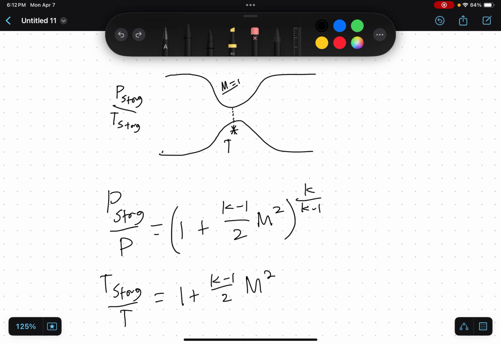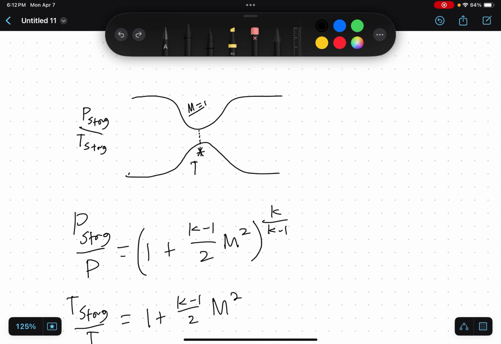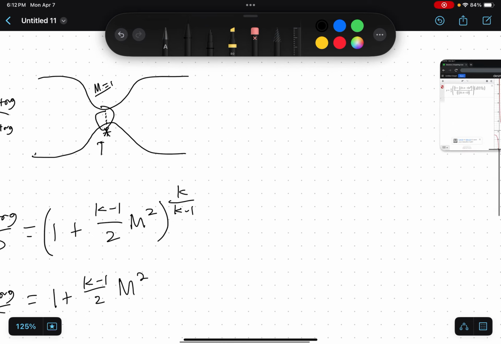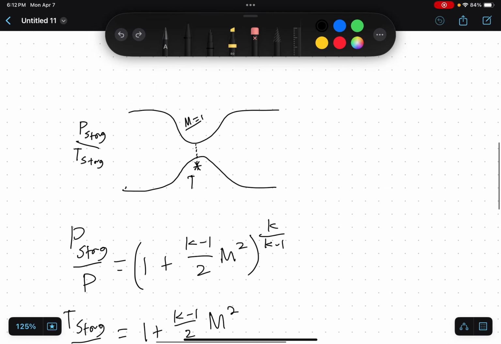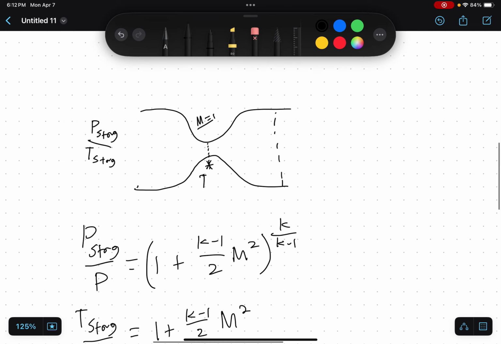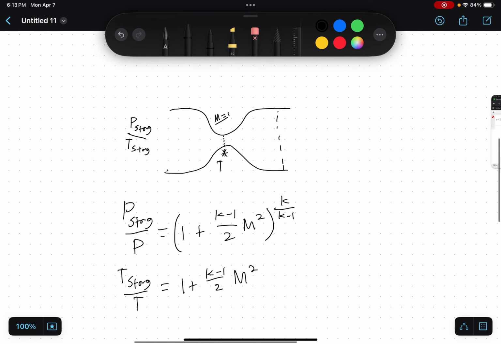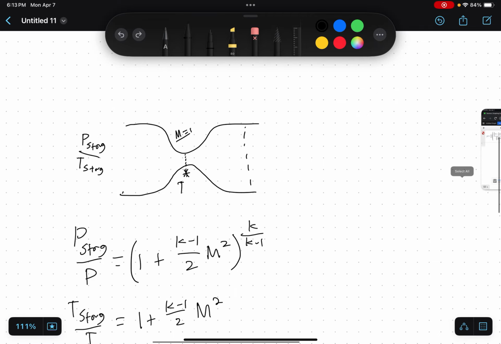That's it. Now, why is any of this useful? Well, it's useful because you can calculate the thrust. For the thrust, you have to calculate it not at the choke, but right at the end of the nozzle when it's fully expanded. So to do that, you're asking, what's the Mach number there? I don't know the Mach number. Well, you're not supposed to know the Mach number. You're supposed to know the ambient pressure.